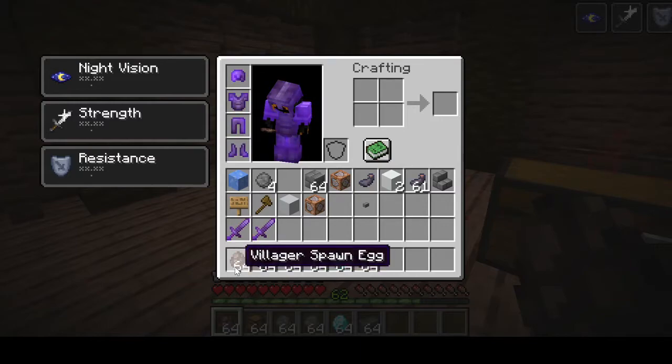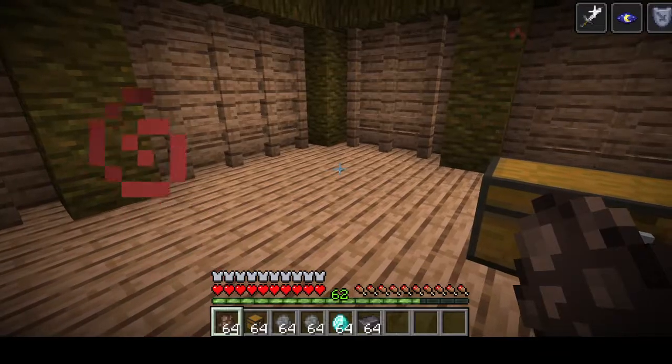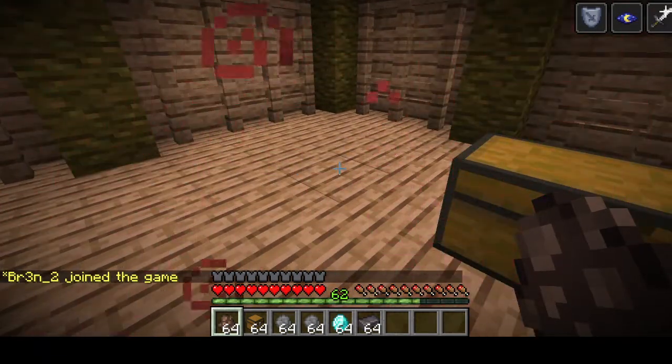You need villager spawn eggs, you need chests. In this case, I'm going to be using Zoibucks, the stuff that people are going to be selling to you for your product. And you need your product, and you need to keep a supply of your product, just FYI.